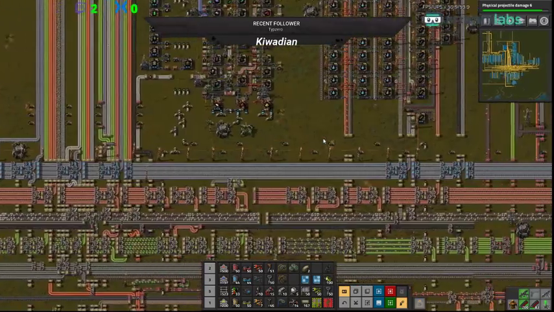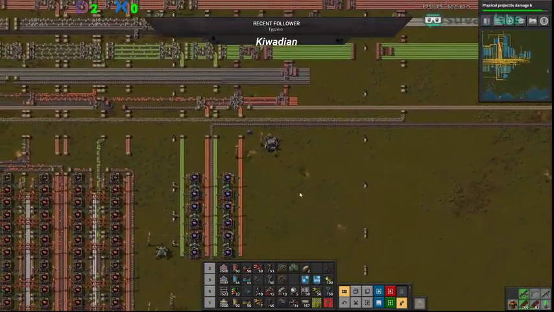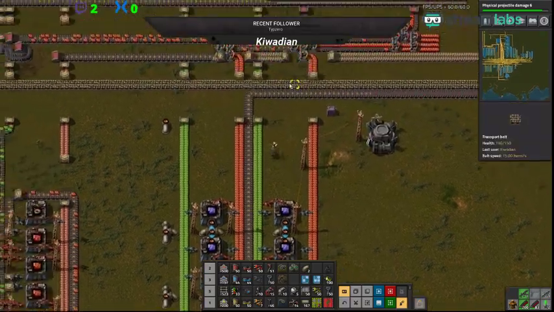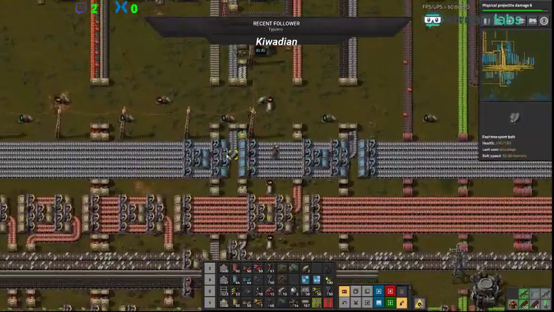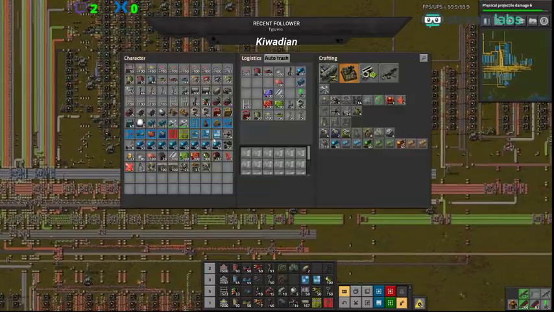Boom. Now watch those blue circuits grow. Oh, this is gonna be good now. Why? Oh, because I still haven't got that damn trains hooked up. Distracted again.